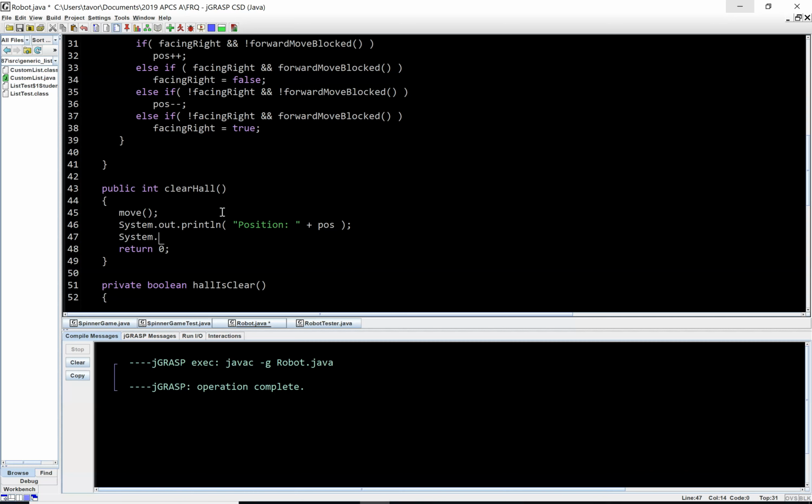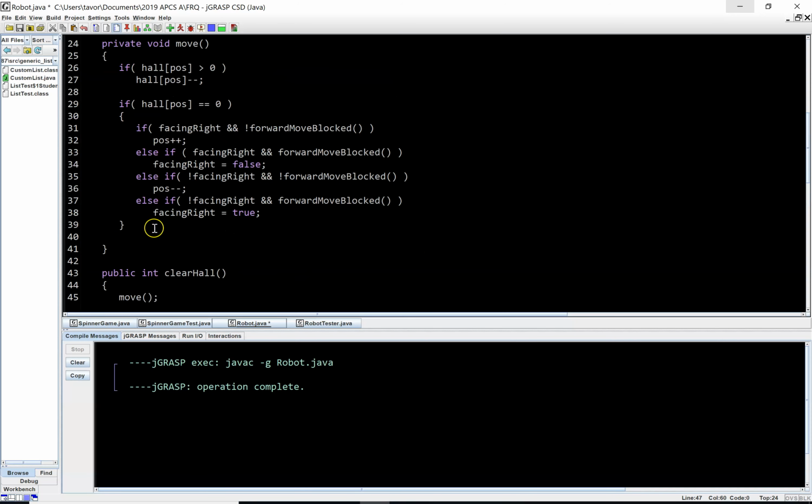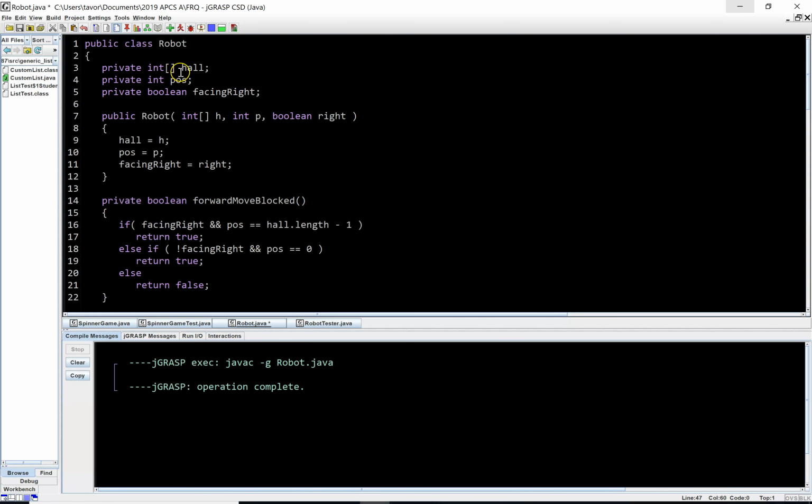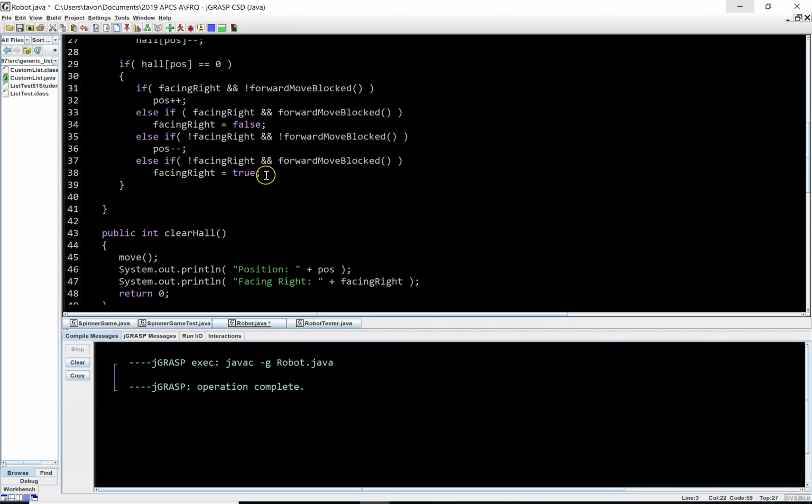I also want to know whether the robot is still facing right as it should. So I'm going to put here facing right. And then I want to print all the elements in hall, and it's quick. Hall is a one-dimensional array, so I'll use a for each loop.